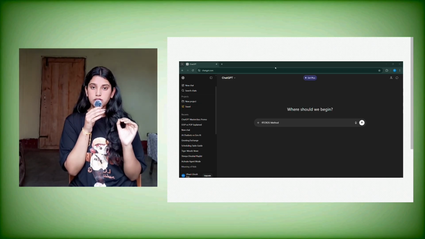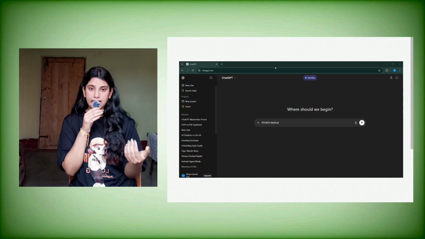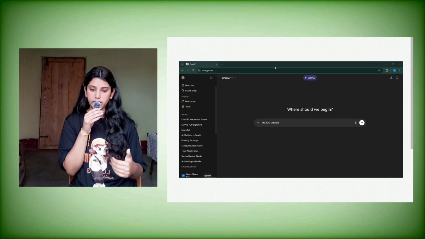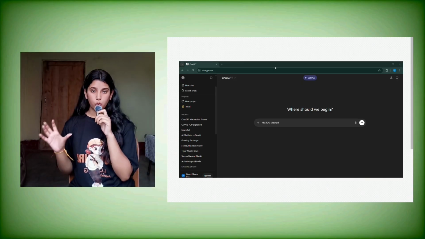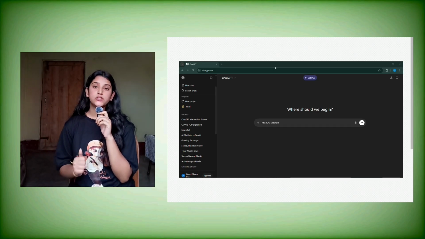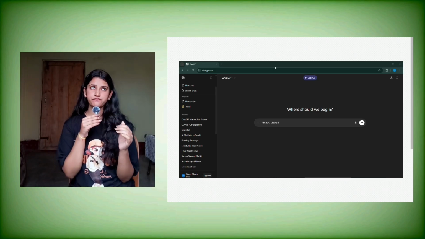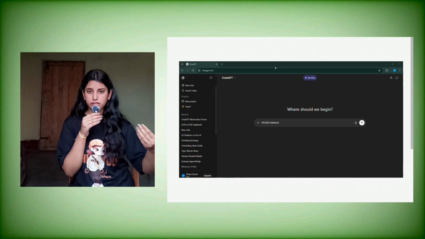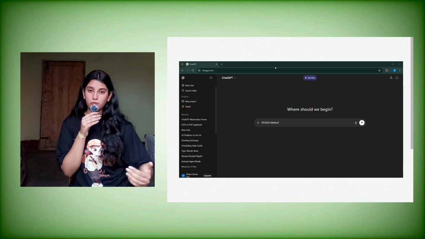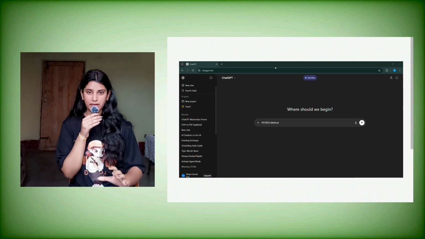R stands for the response format, like in which format, PDF format, text format, how you want the output to be. Then is the O, which stands for the output tone, and S, which stands for more specific details about the tasks that you want to give. Now let's try to give a prompt to ChatGPT using this prompting method.